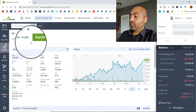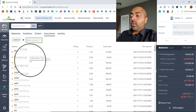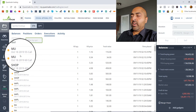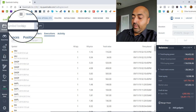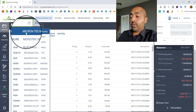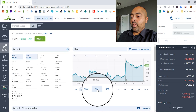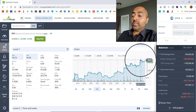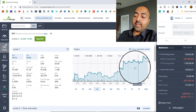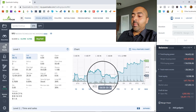Wow. 167. All right, so yesterday I sold a call credit spread on Micron. So Micron's trading at around 50, 51, but it has gone up considerably. If we look at the chart, I don't do much technical analysis, but if you just look at the past 1 month, I mean, look at Micron just shooting up. So I'm assuming that in the next month, it's not going to go above 55. It has to come back down to its average trading price, right? That's the assumption I'm making.